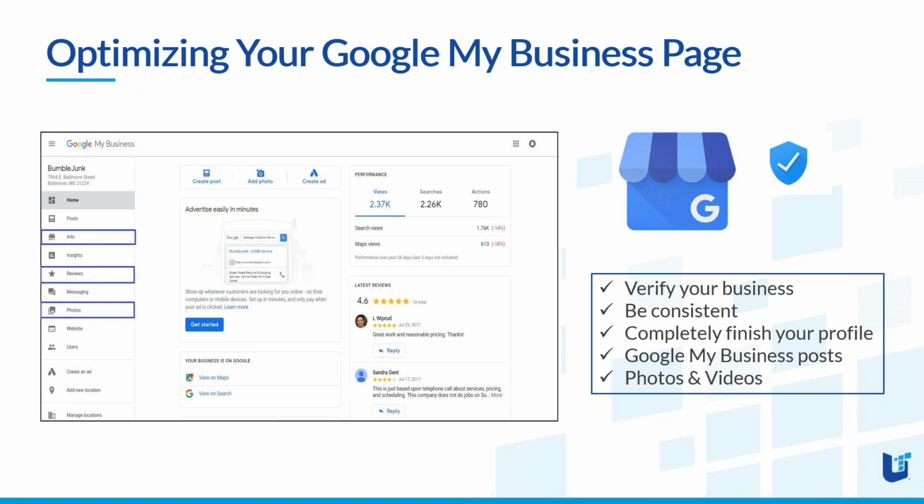Photos and videos. When you go into your information tab, it's going to ask you to place photos and videos. Please make sure that you do. If you don't have videos, that's okay, but make sure we at least have photos on there. There's going to be a recommended number of photos you should have for each particular part. Please make sure you get that. A lot of people do not optimize this part of their Google My Business page, and it makes a difference not only through search engines, but also through people. People respond a lot better to photos and videos than they do to plain text. That's good in social media, and it's also great for your Google My Business page.